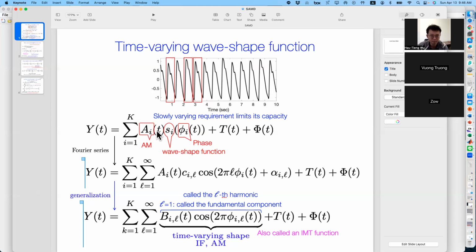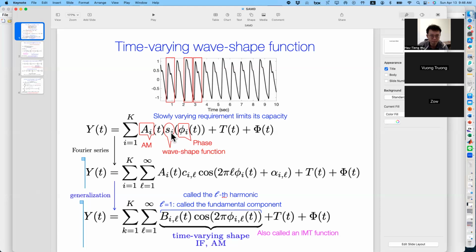Before, you have amplitude modulation, you have wave shape function, but the wave shape function is fixed. This fixed wave shape function was the example I gave you in the previous lecture about how to apply the shape algorithm for simplification. But now we consider a more complicated one. We have phi1, and phi is the phase. Then I say, well, this is too simple. The wave shape function is fixed, so we cannot do too much.